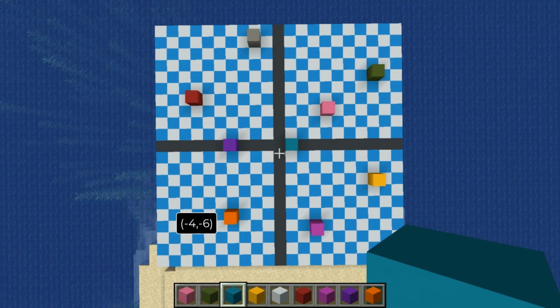The orange square would be -4, and then 1, 2, 3, 4, 5, 6, -6. So (-4, -6). The pink square would be (3, -7). And the yellow one would be (8, -3). And finally, that bluish teal one, you would have to go right 1 and not up or down, so that'd be (1, 0). So each of these points has a name. Hopefully you got those right if you tried them.